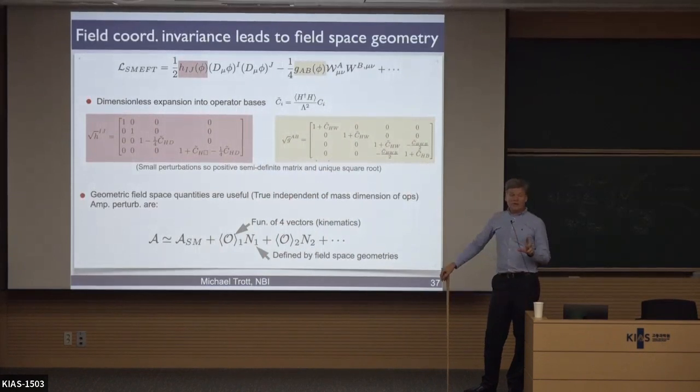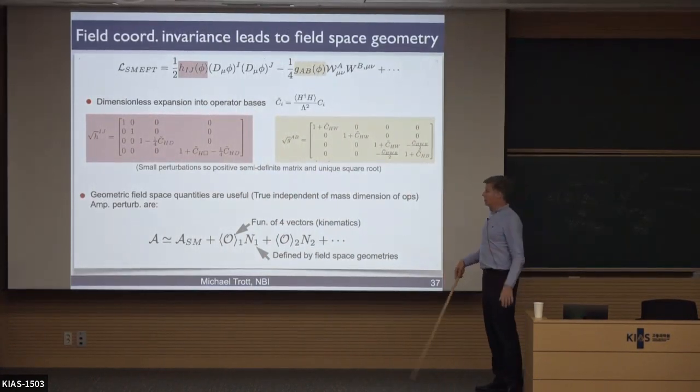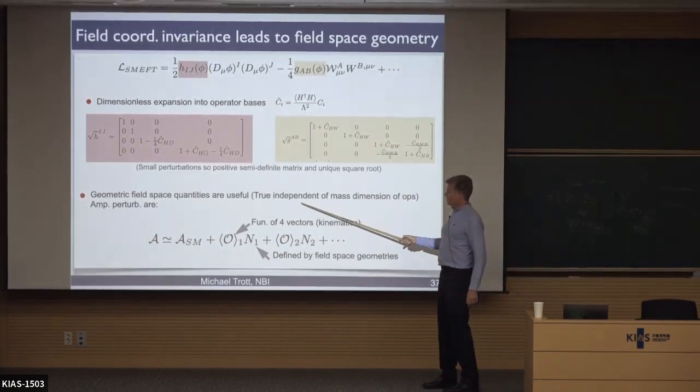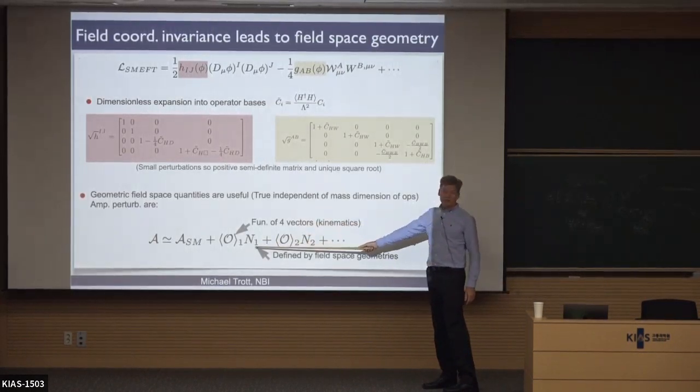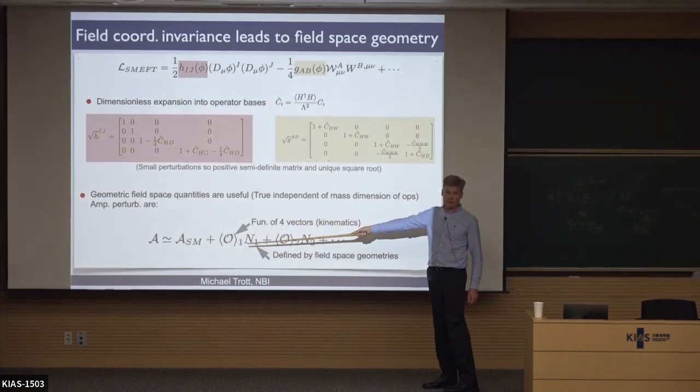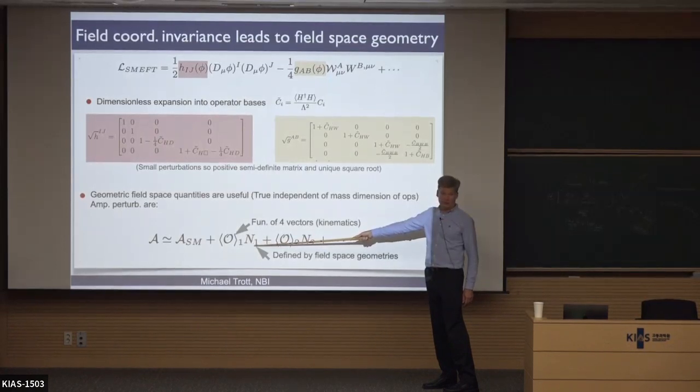And these are useful quantities, and this is a useful way to think. Why? I'm going to emphasize this multiple times, but basically they're useful because they dictate more efficiently what appears in the amplitude perturbation. When you do an amplitude perturbation, you have a standard amplitude with some symmetry structure or symmetry breaking structure, and there'll be some function of kinematics, and multiplying that will be some number which depends on unknown parameters.